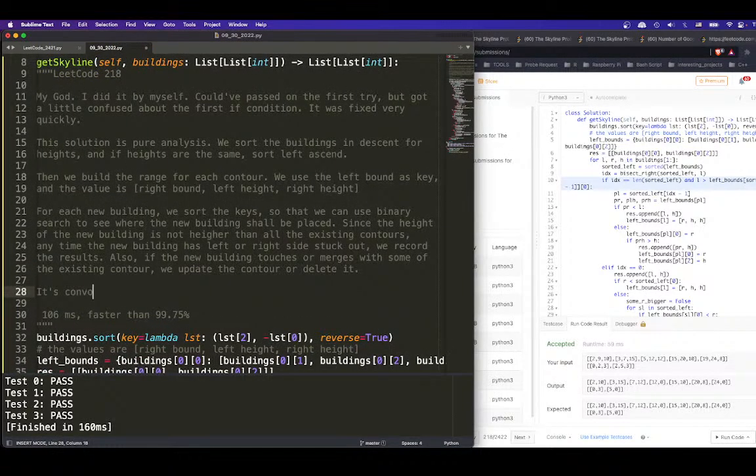It's convoluted, but it can be done, right? It can be done if one is patient enough.